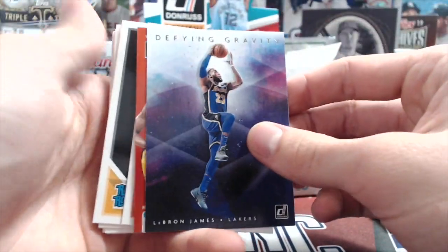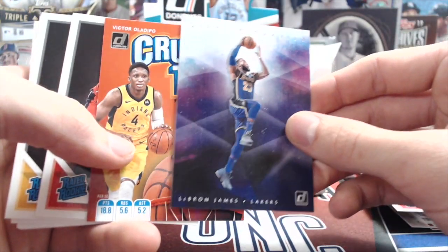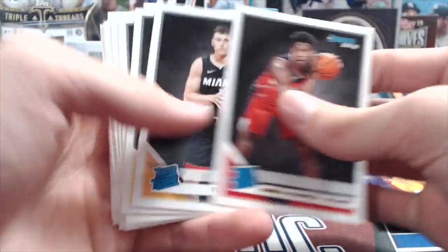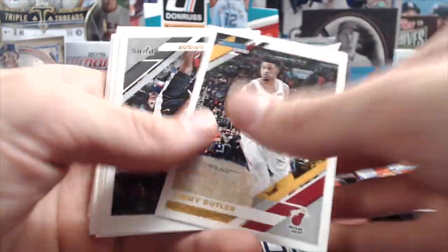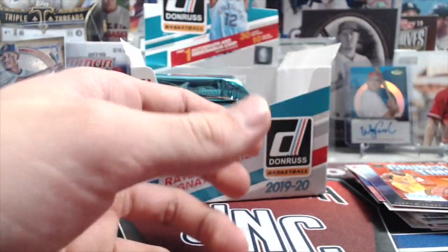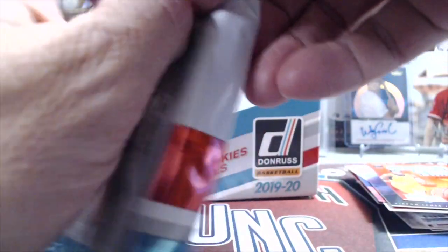LeBron Defying Gravity — these are probably my favorite. The Marvels and Crunch Time are all pretty cool. Is that more like the Skybox style? I think so, yeah, old days. There's an Emerald Schofield, Tyler Hero rookie — still been playing pretty good. Jaw, LeBron, Hero — big three so far. Be nice to pull a parallel of one of them, or a Jaw auto, that'd be pretty sweet. Second half of the box.